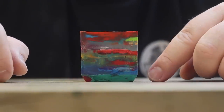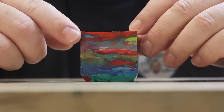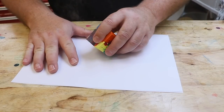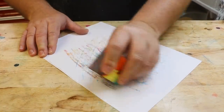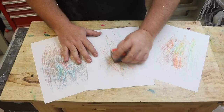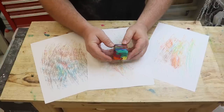Now as you can see, this cube has a bevel on the bottom, and that's because the mold had a bevel inside. Now I think it might be best if I match that same bevel on all these edges. And I think the best way to do that is to start drawing. Well, that's not much of a drawing, but I guess it is art. I gotta say, that looks really good.